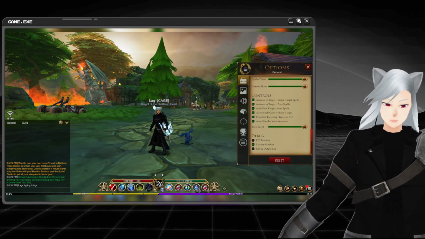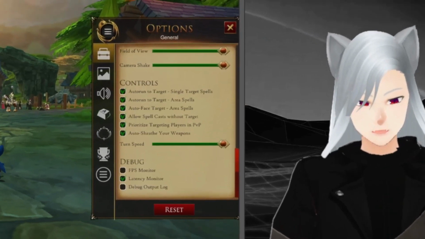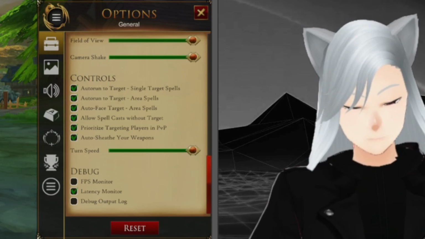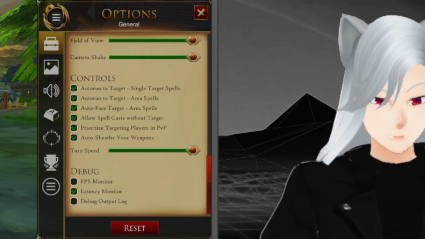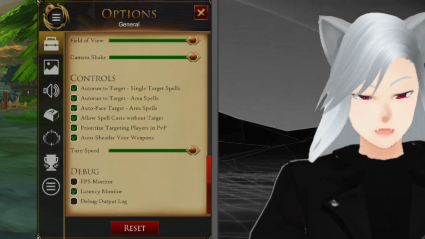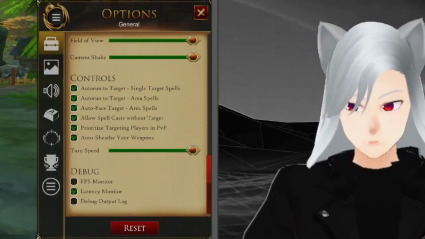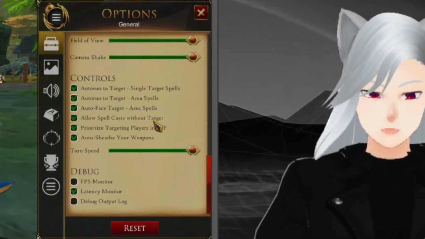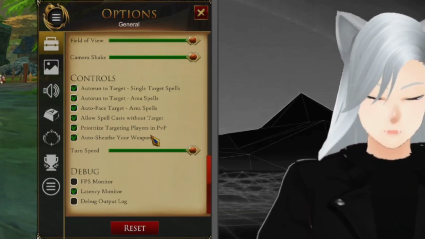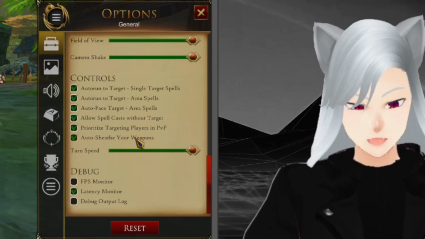As for what these things control, for the most part, they are the same. Auto run to target for a single target, auto face target for area spells, allow casts without target. So I usually have all of these things enabled, and it is situational, and depending on the class you're playing, you might want to change these up a bit. But that's for a more advanced guide.